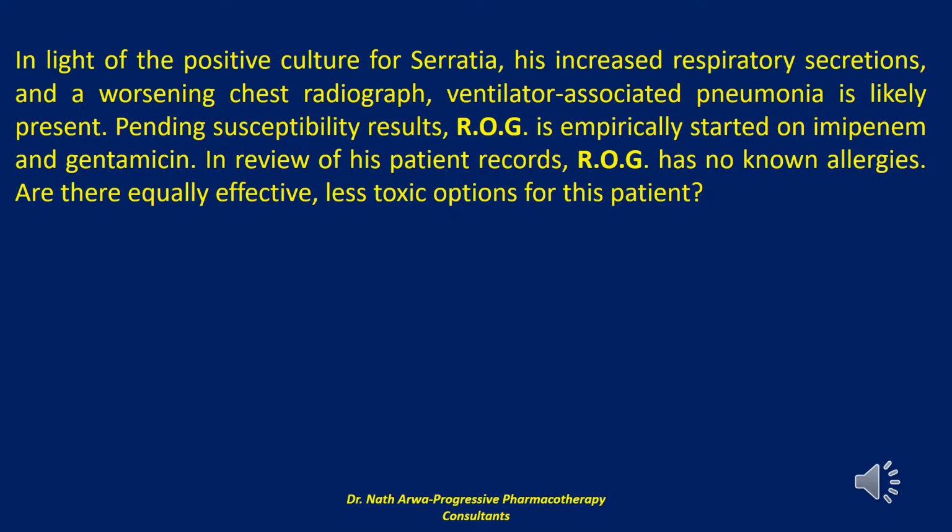Imipenem, cilastatin is associated with seizures, particularly in patients with renal failure and in doses in excess of 50 mg per kilogram per day. Considering R.O.G.'s acute onset of renal failure and his history of seizures, other carbapenems, such as meropenem or doripenem, or alternative classes of antibacterials would be preferable. Gentamicin similarly may not be a good choice in R.O.G. His increased age and declining renal function predispose him to aminoglycoside nephrotoxicity and ototoxicity, which can be cochlear and vestibular. A reasonable recommendation pending susceptibility results would be to discontinue imipenem and gentamicin and treat with meropenem or doripenem with or without a fluoroquinolone.